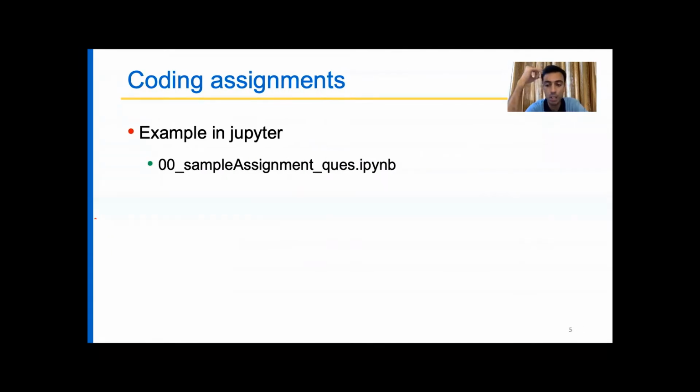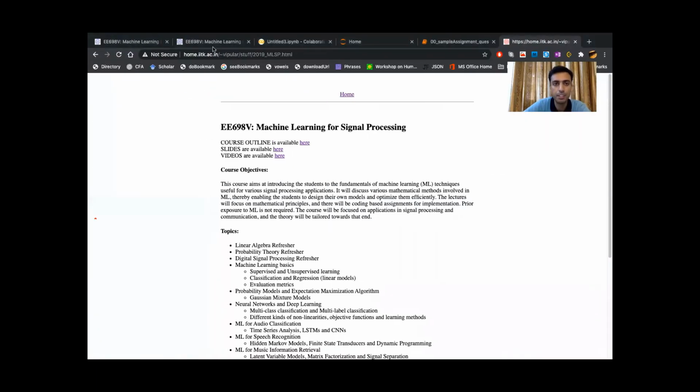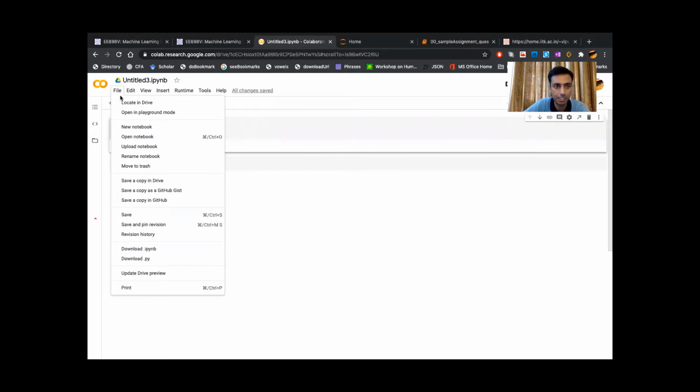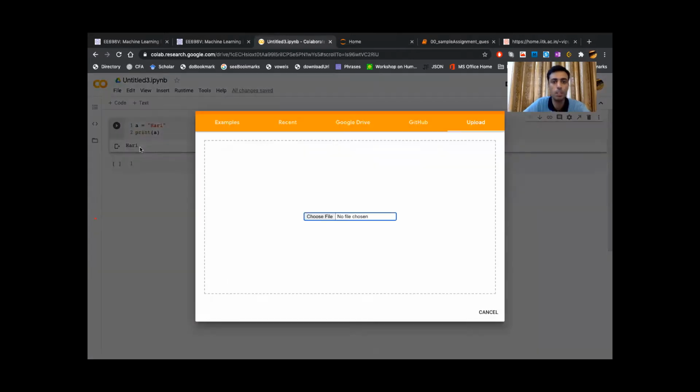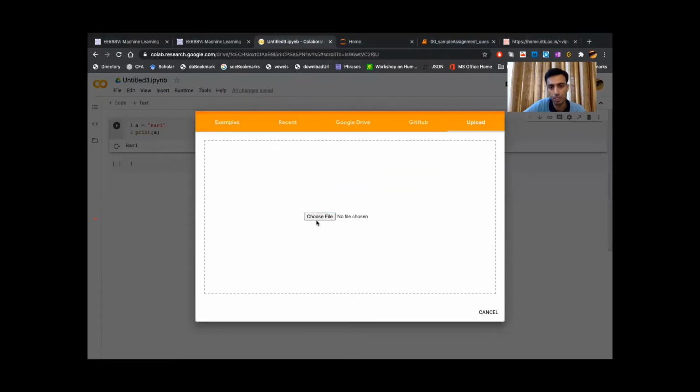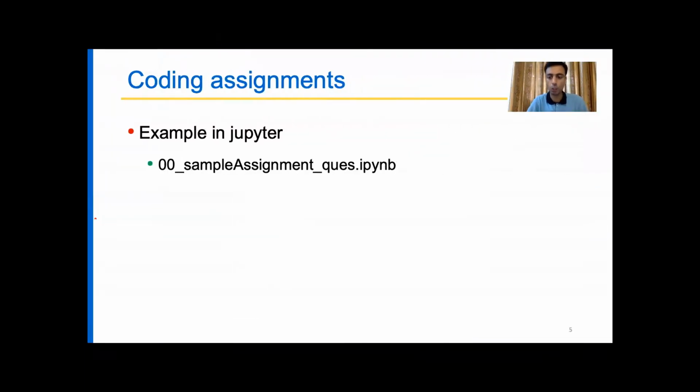How to open .ipynb files. I just showed you that you can open it here. Like here you can say import, open notebook or upload a notebook. Go to upload notebook and then choose file and whichever file you need. Notebook means ipynb.